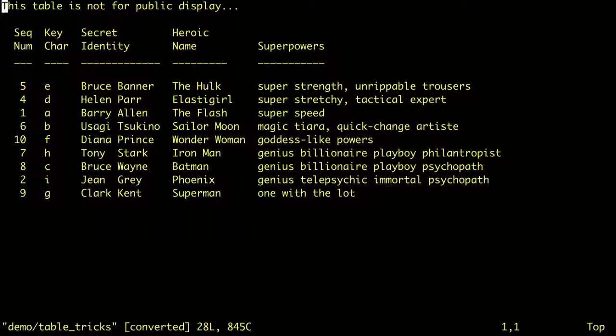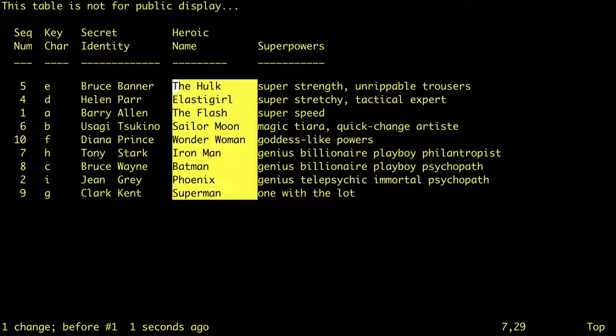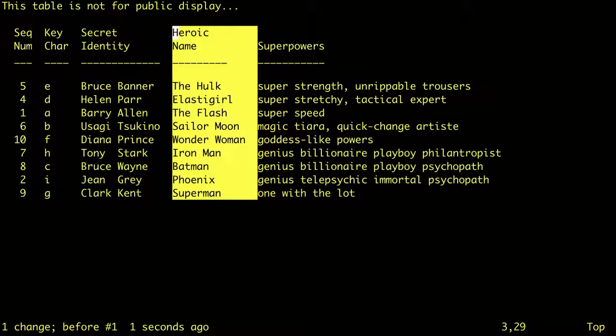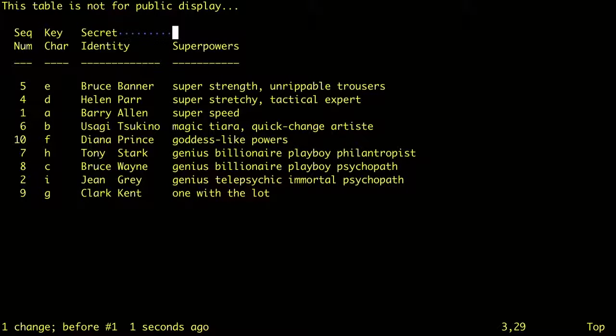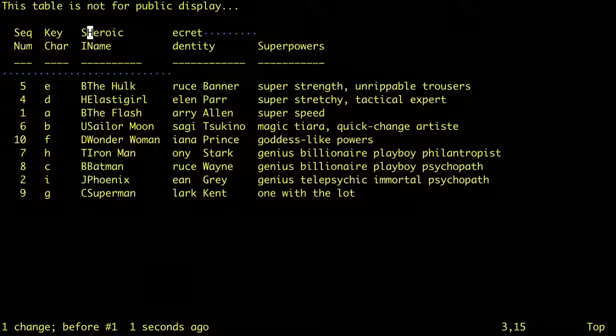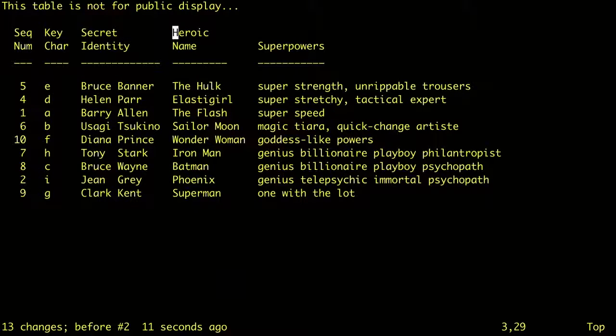So for example, here's my table again. I go in and I select some text that I'm interested in, and then I delete it, and then I go back and I say, well, I want to put it in there, and of course I hit the wrong key and it went in the wrong place and things have gone all horribly, horribly wrong.